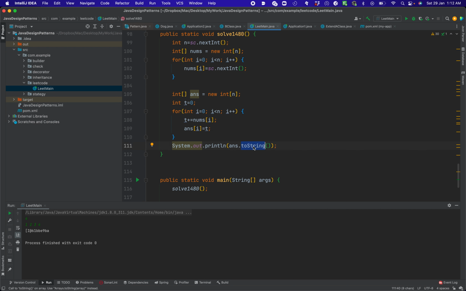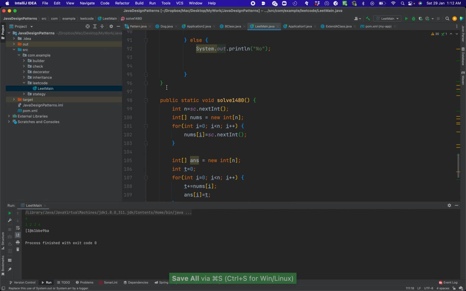An object indicates a class, and that class has some variables or values. So the toString method creates a concatenated string of those variables that are member variables of that object. Let me quickly show you what I mean by that.